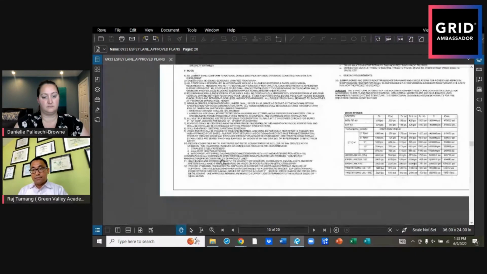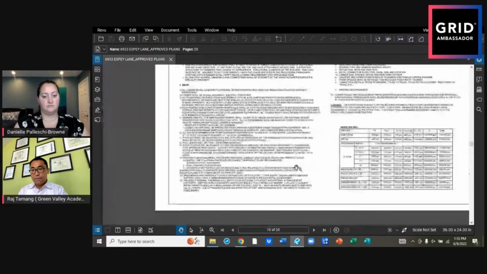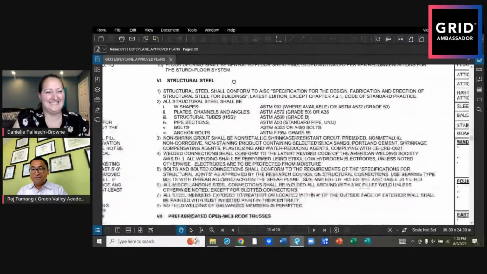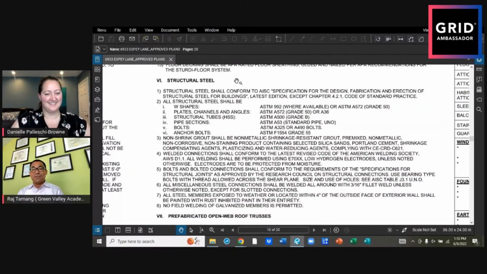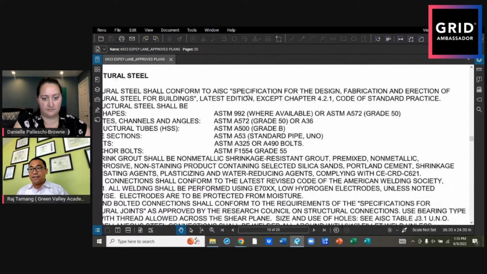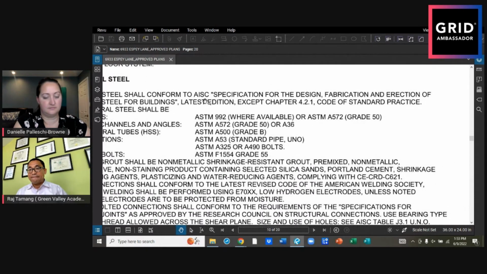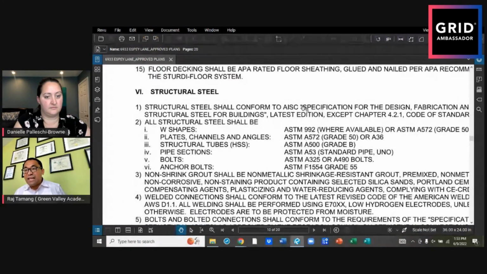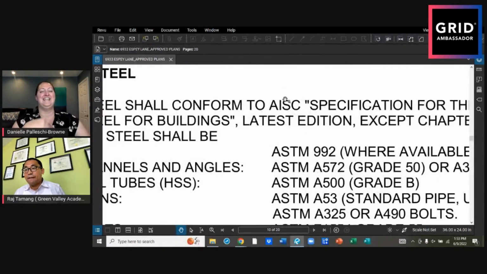For the wood section, I want to finish it in 5 minutes. So next section is steel. Even in residential construction sometimes you have steel. So if you have steel, then this is the specification. The steel is a different code, AISC. That's the specifications for the American Institute of Steel Construction. I forgot what it's called, but yeah, that's the code for steel.